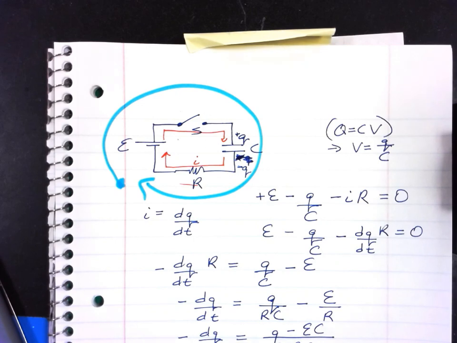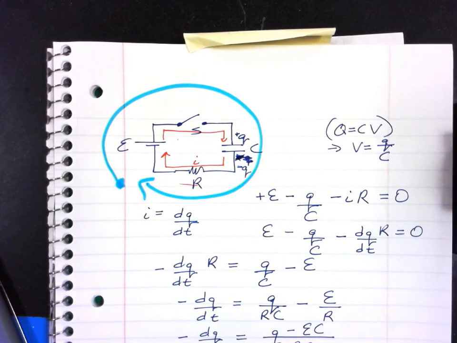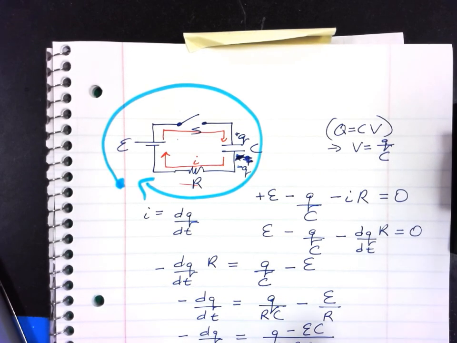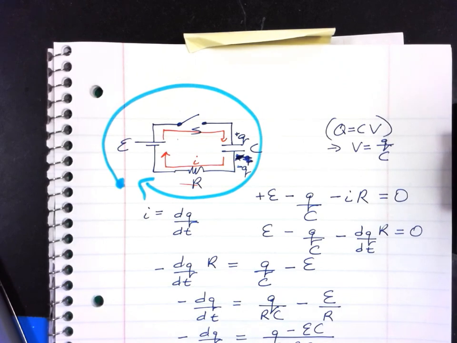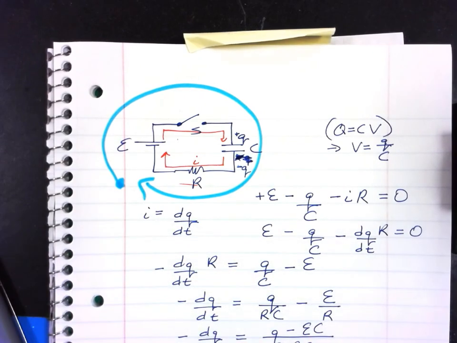Okay. Now we're going to do this really neat math trick from calculus called separation of variables. I have a dQ here that's the derivative of Q, and I have plain Q over here. So I'm going to keep my dQ on top, but I'm going to divide both sides by this numerator. So I get Q minus E C equals, I'm getting rid of the dt by multiplying by it, and I'm taking the negative with it. And I'm leaving the RC in the denominator. So another way of saying that is I took this numerator and this denominator and I cross-multiplied and divided, and that's why they end up switching places. And I just kept that negative over here. Again, because I know where I'm going.